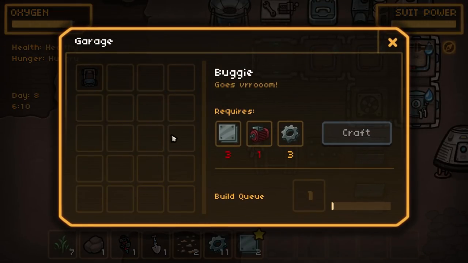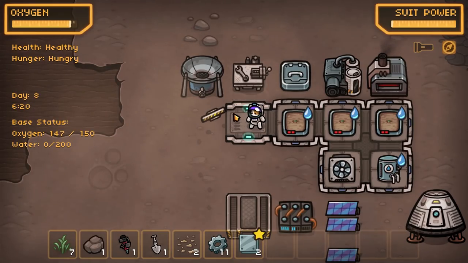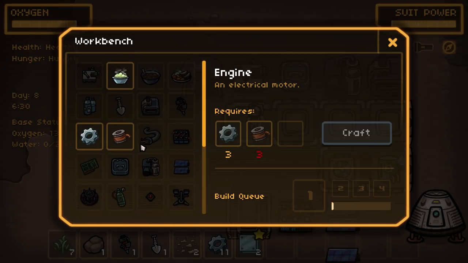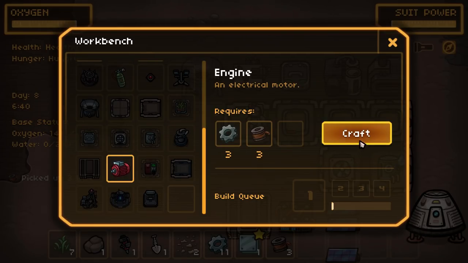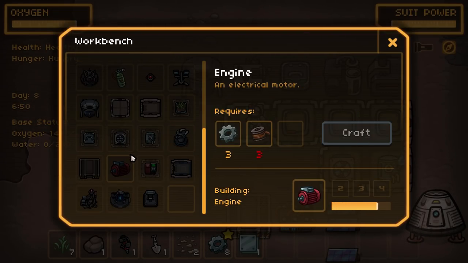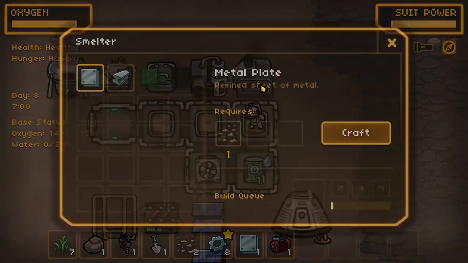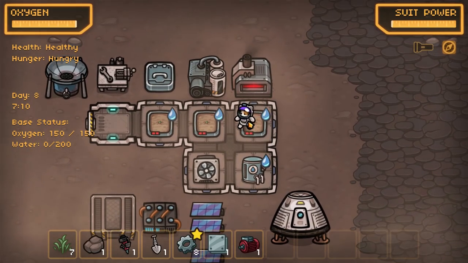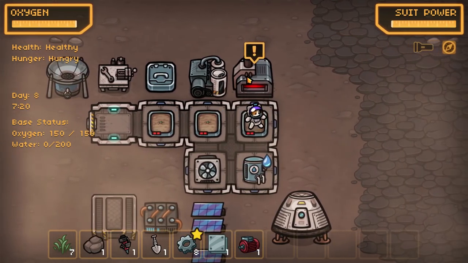Okay. Oh, electric motor, and that's it? Oh, this is amazing. Okay. So, what's electric motor take? 3 wire, 3 gears? Okay. So, we have that. Craft this. Okay, and then I think all we need is... Oh my gosh, I think all we need is this. I think that's it. No way. Is it that easy? I think it's that easy.